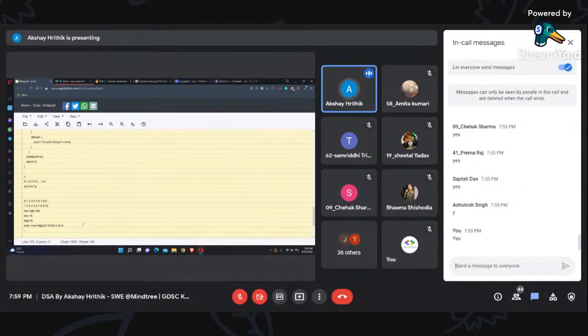So mid position is 4. Value at position 4 is equal to what? 5. So the value at position 4 is equal to 5, and you want to search for 8. Now, is 8 smaller than 5 or greater than 5? It is greater than 5. So you don't have to search this entire section, since you know everything on this side is smaller. You're not going to even touch that section. So this side you're not touching.